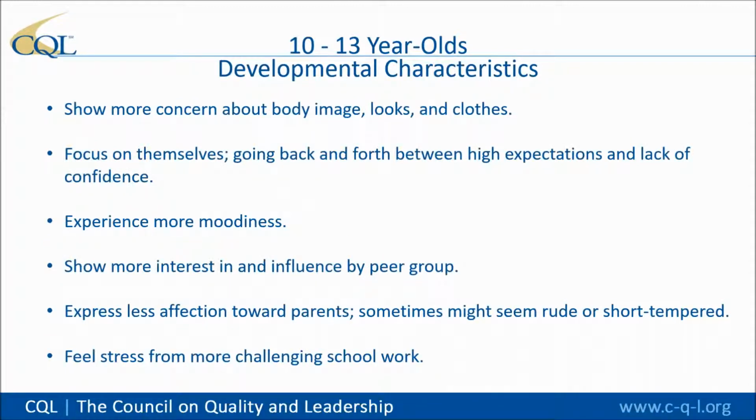So, some of the things that are going on is huge body changes during this time. That's definitely something that, as an interviewer, you need to be really conscious about. Again, all these things are just outlines. No two people are exactly the same in the world, and no two adolescents or children are the same. But these are just a big picture guide of things that could be going on.